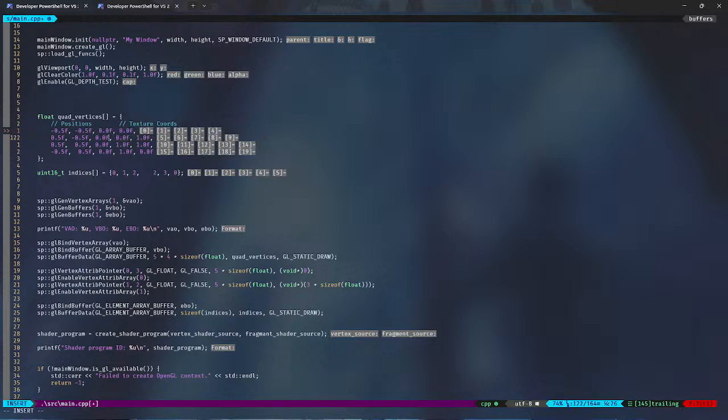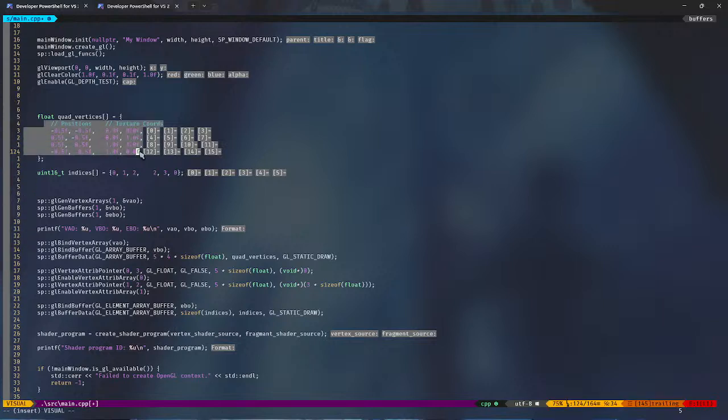So let's say I have only these two. I'll explain to you later if that's the issue. Let's say this is the data only, but I don't think that is the issue. We only have position, and then we have our texture coordinates, right? Now this should be byte aligned, right?